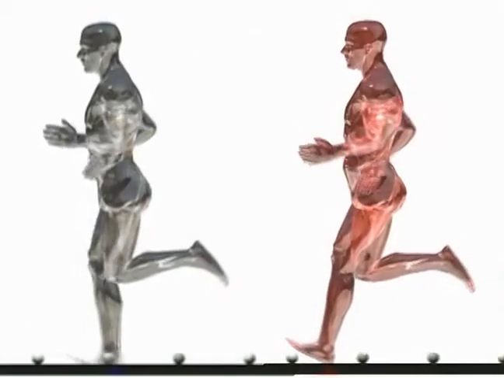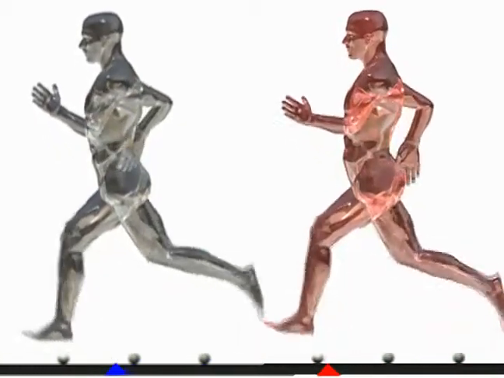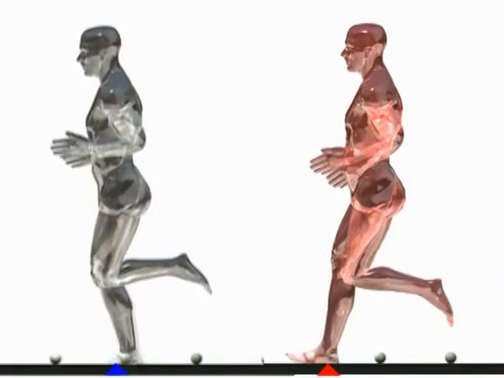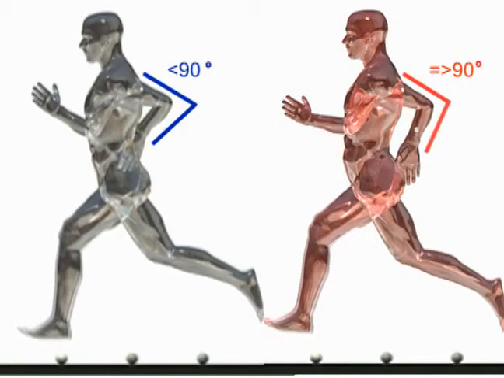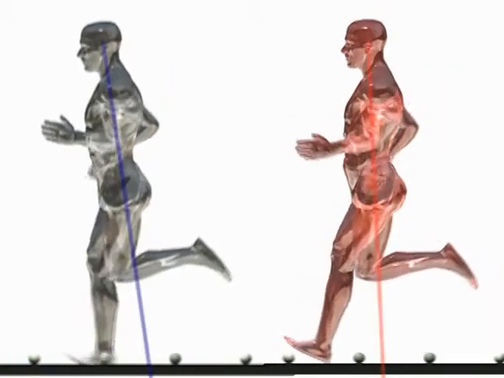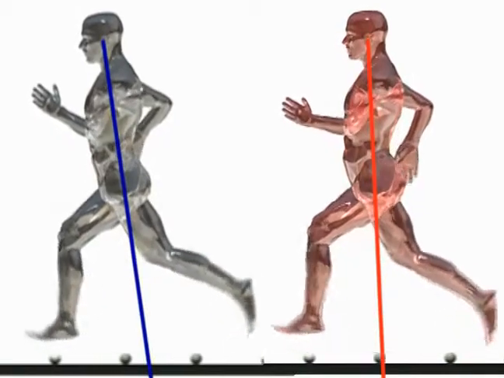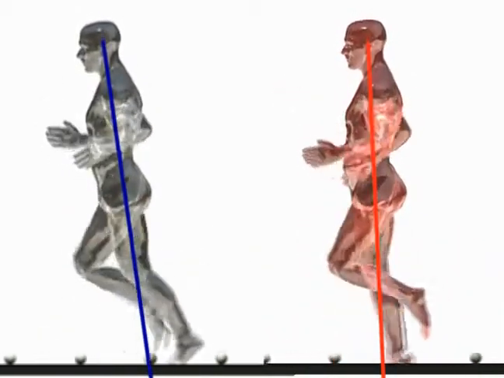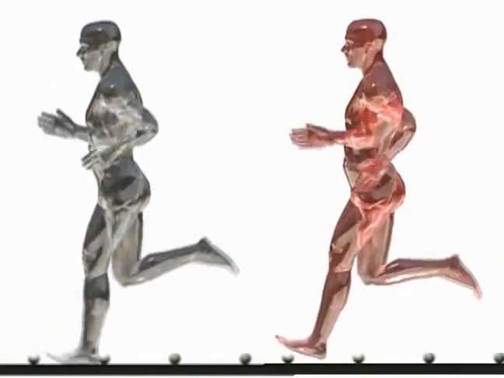We've established that our runner on the left has a nice foot strike which is under him, and our runner on the right has a foot strike which is in front of him. And now we can also see that our runner on the right is not bending his arms enough. And importantly, if we draw a line from the ear through the hip to the ground, we really see our runner on the right is running too upright. We see that the forward lean during the run is critical to establishing the proper foot strike.